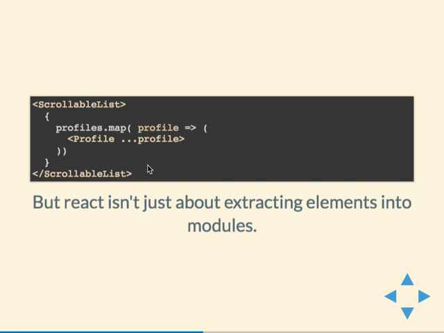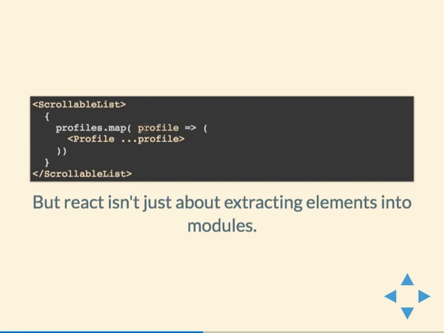Imagine if you want a list that has every profile that you can have. You just put a scrollable list, and in it, this is just straight JavaScript, which is something that the React team really wanted to do, unlike, for example, Angular, where they invented a lot of constructs, while in React you just use JavaScript, because once again, React is very much opinionated. You just put a profile array, map through it, and for each profile on this array, render a profile component with the data that the profile has. For example, this might be an object with an ID, a title, and a name.